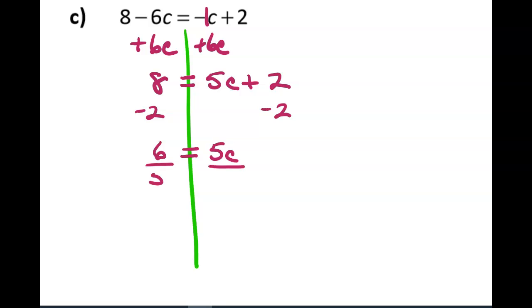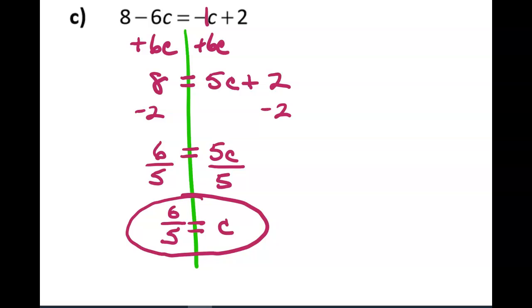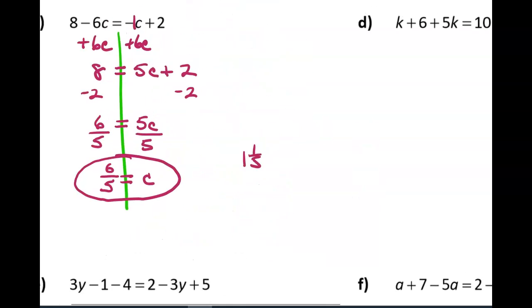Now, don't worry about the fact that if we divide by 5 to isolate c, to get c equals a number on the right side, we don't have a whole number on the left side. That's okay. You can just leave your answer in improper fraction form, 6/5. That's also 1 1/5, but in algebra it's easier to leave your solutions in improper fraction form if it comes out that way. Also, do not be tempted to change your answer to decimal. That's not necessary and not desirable.